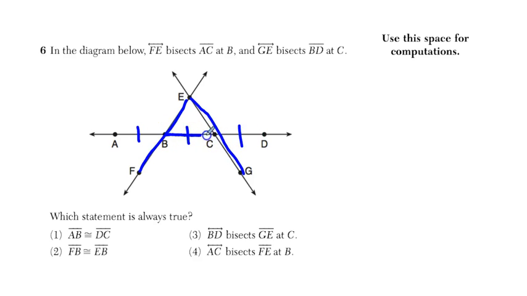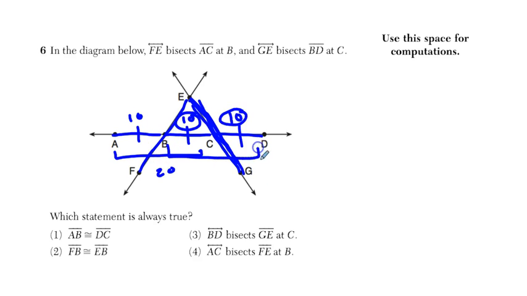All right, BC is congruent to CD. All right, so that's the things getting bisected. Now we got to figure out which one's true. Now it's easier if you just think of this in terms of numbers. So let's say AC, this whole thing right here, is 20. If it was bisected, it's 10 and 10. Now, since this is 10 right here, and this also got bisected, we know this has to be 10 as well. Why? If EG is the bisector, well then that means it also cut BD into halves, right? So this also has to be 10 and 10. So this is the same.